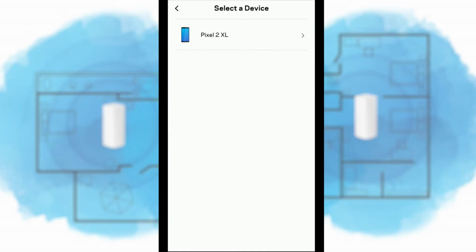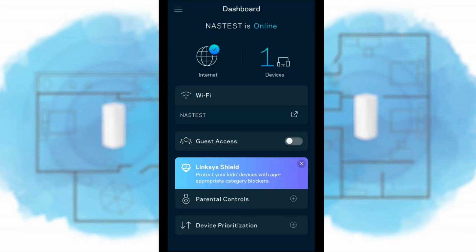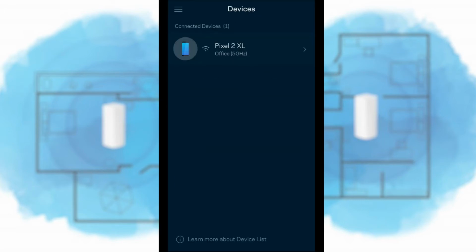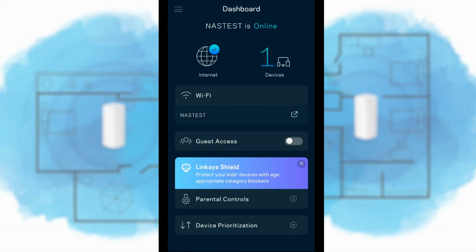So we're not going to select the device that I'm using right now, which is my mobile phone, but I'm going to add another device to this network right now, and then use that device. We're going to control the level of access this device has. So I'm going to set this up now. Hopefully this will work off camera here.